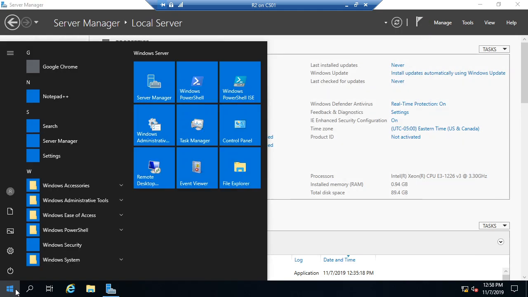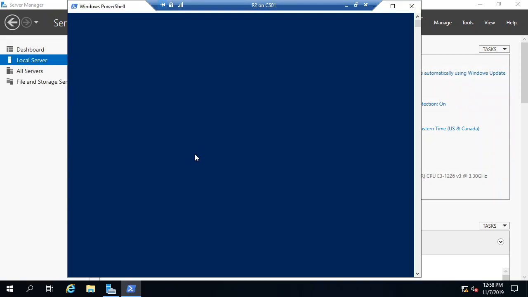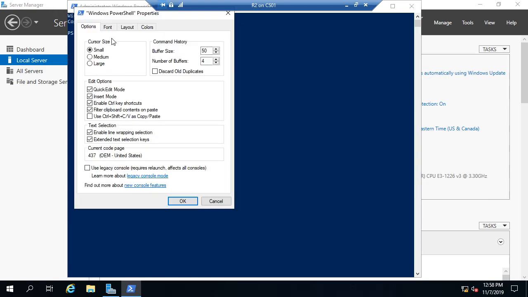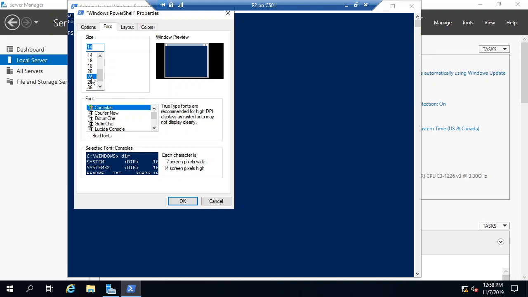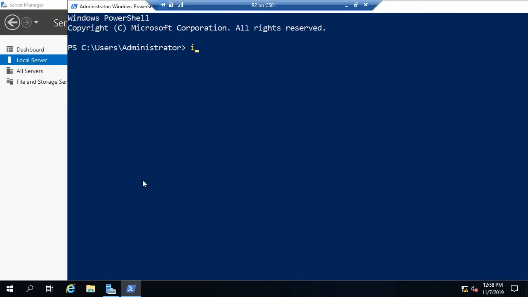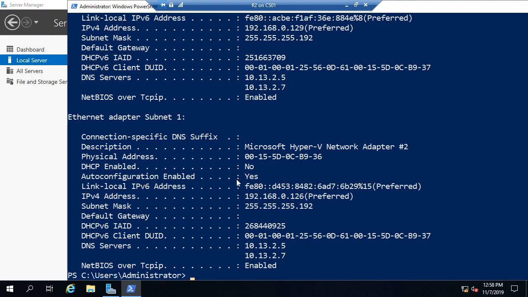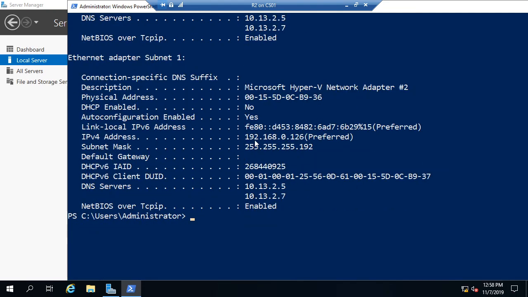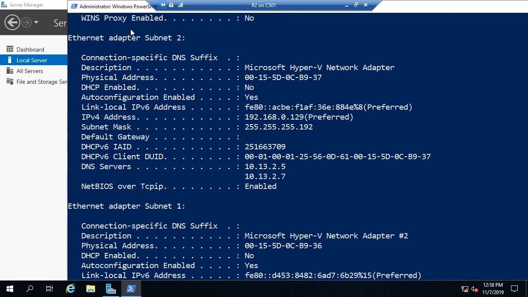I configured both IP addresses. I can do ipconfig /all. Subnet 1 has 192.168.0.126. Subnet 2 has 192.168.0.127.